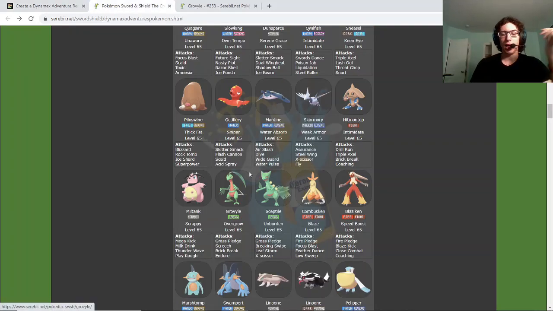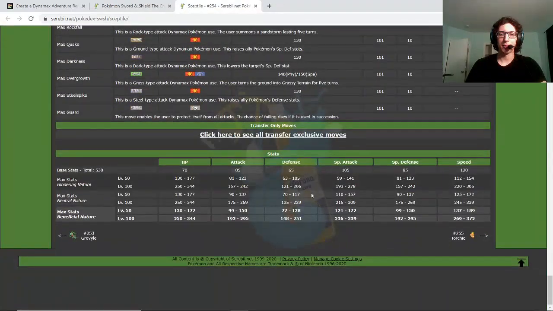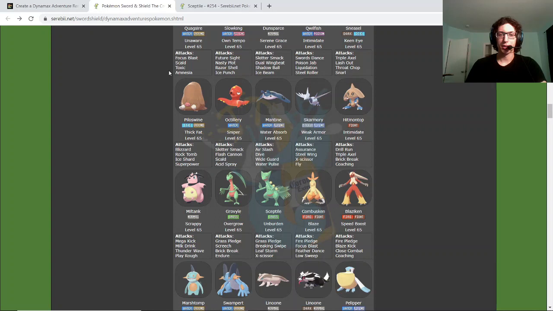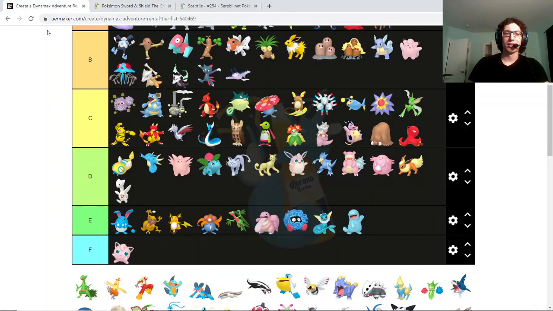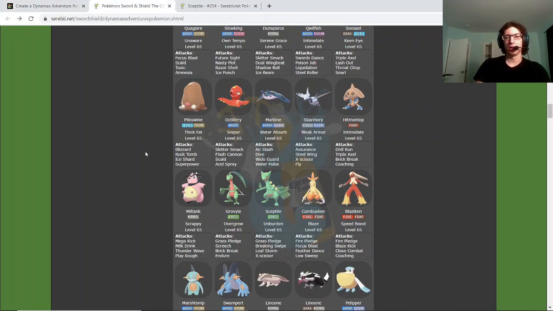Sceptile. Grass Pledge, Breaking Swipe, Leaf Storm, and X-Scissor. Breaking Swipe is fine. X-Scissor is fine. It might be a B tier Mon. Maybe B tier. Not the greatest coverage. It's alright. It belongs in B. It could do enough damage to justify a B tier.